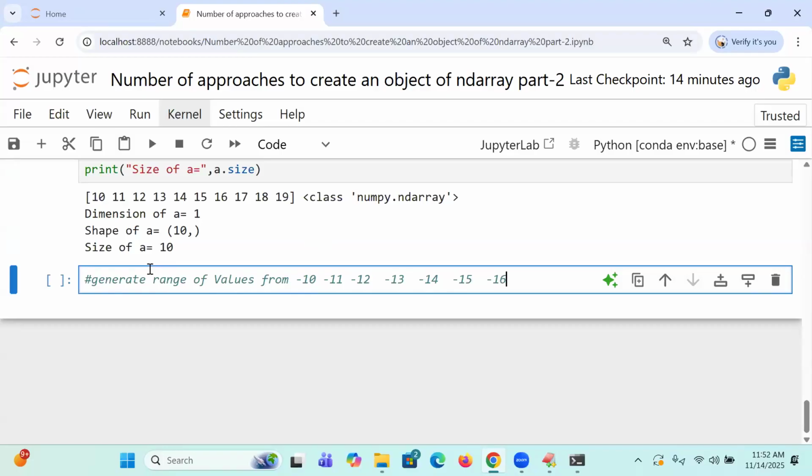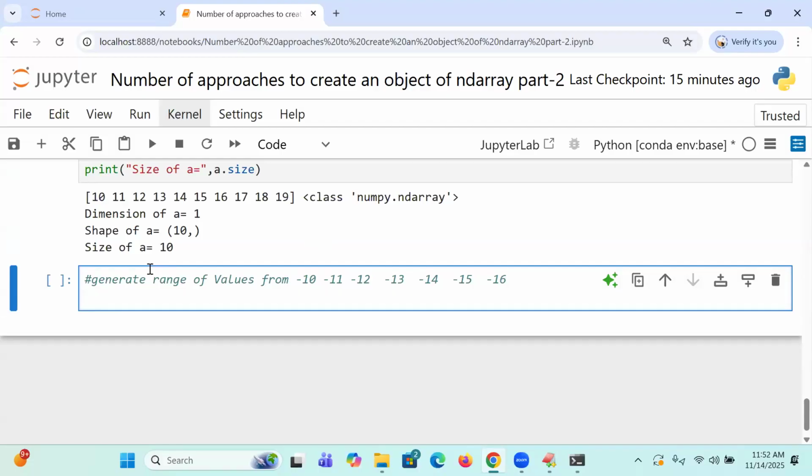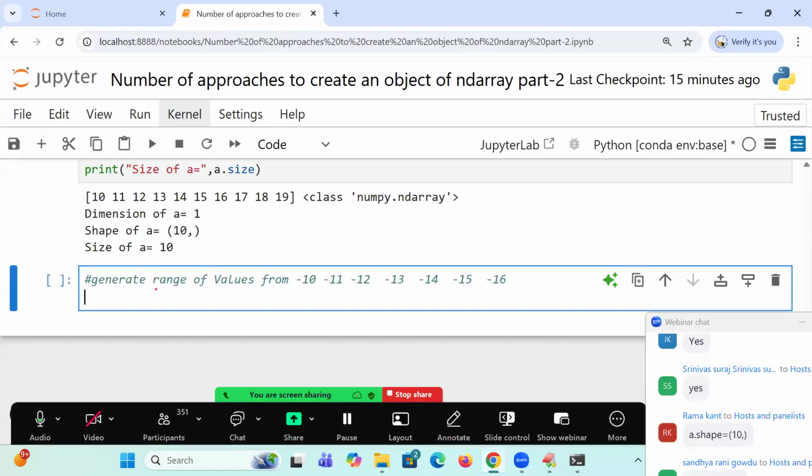Will you do it? Don't get tension first. From where are you starting? Okay, that is your starting. What is the difference between two consecutive integer values?